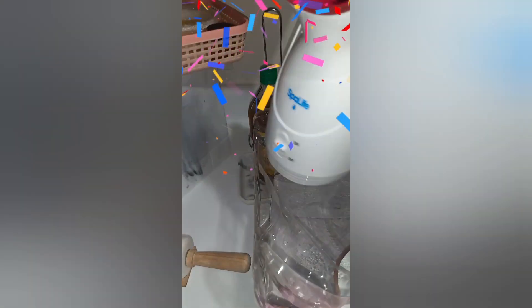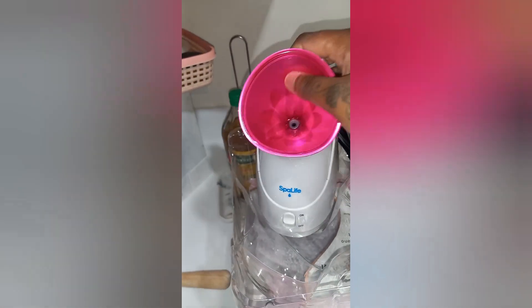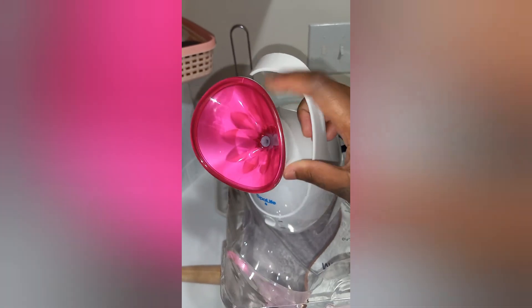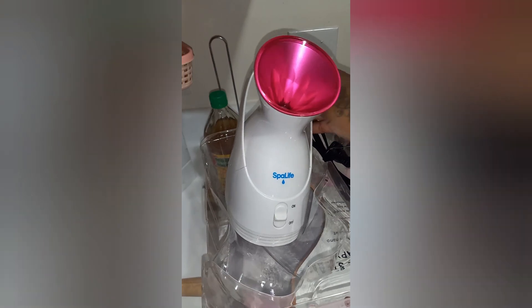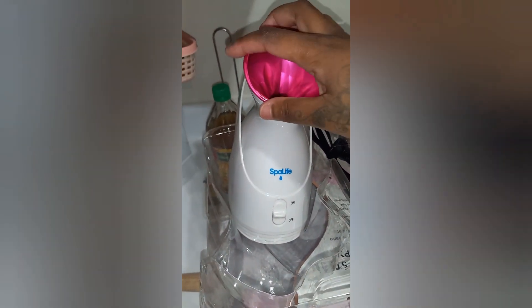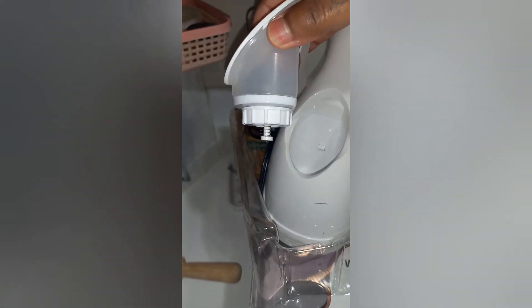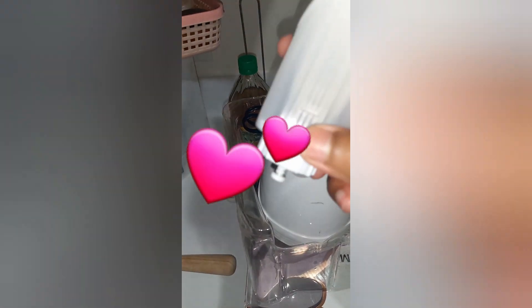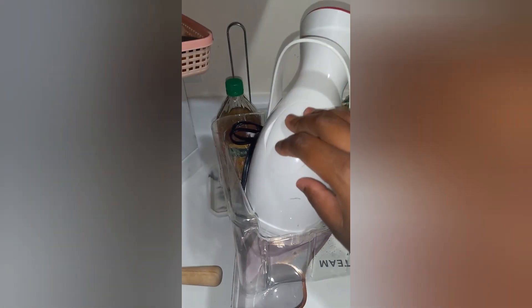Sorry about the light. So this is really cute — just an on and off button, and this looks like it's going to blow very powerfully. I'll record a session when it's on so you can see how much this one blows. I love how deep this face part is — on my first one it wasn't this wide. I love the little handle too. This here looks like where the water goes. You never want to overfill a face steamer because they get really hot and the water can potentially come out.